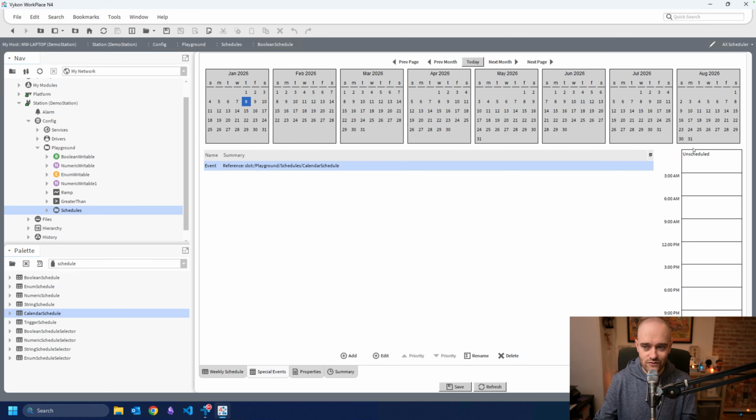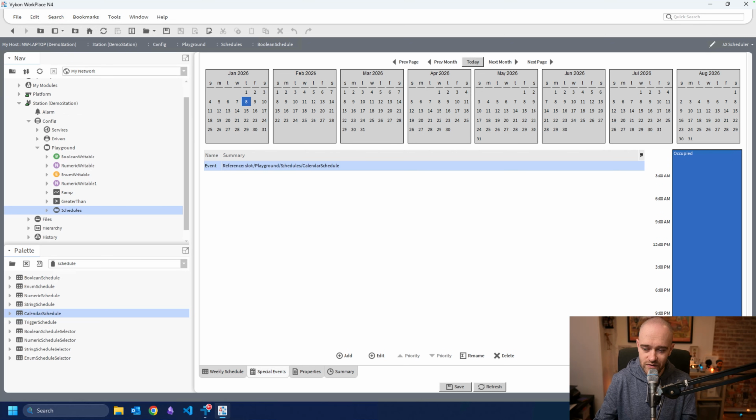So I know that this is going to be like my holiday schedule. So I want to just select the whole day and tell it that we're going to be unoccupied, we're closed down those days, and that is that. So now anything that's in that calendar schedule will automatically get set as unoccupied in this schedule, and you could reference it across as many schedules as you wanted to.